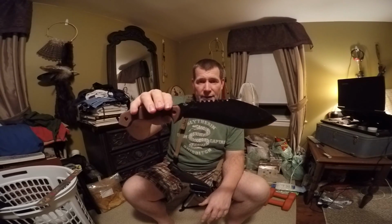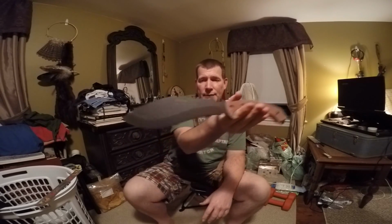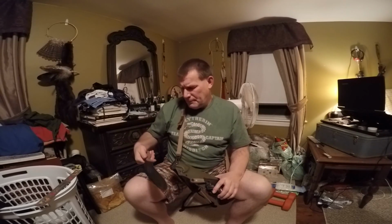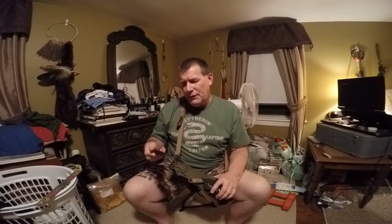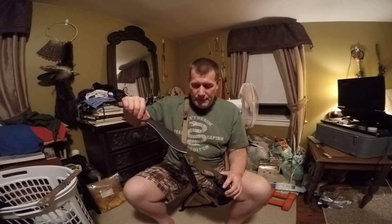So there it is, Sly Steel Kuma, and it's the Kuma Lone Survivor. 3/16 is the stock on this. Good choice, good choice. Let's see, I don't know the steel. I would think $10.95 for the steel since it's a tops item. I believe it's a tops knife made for Sly Steel.